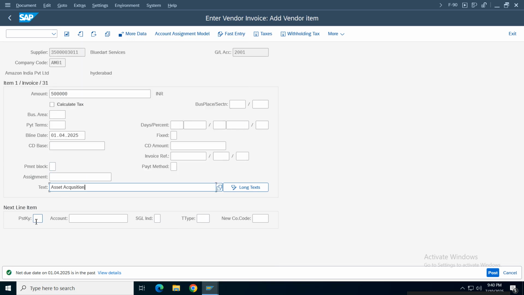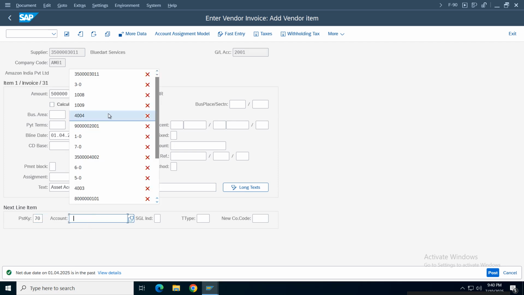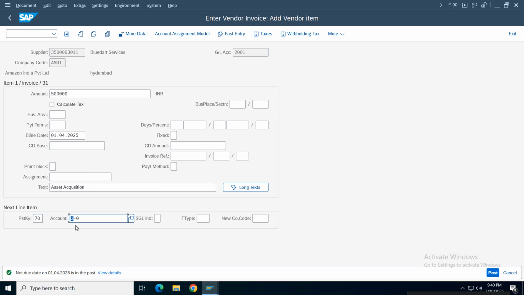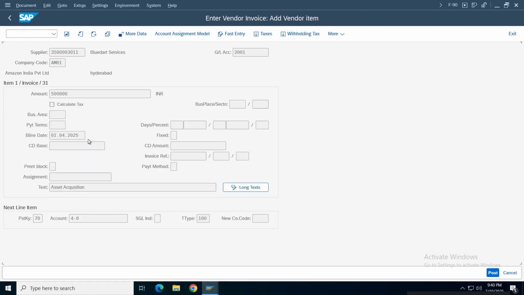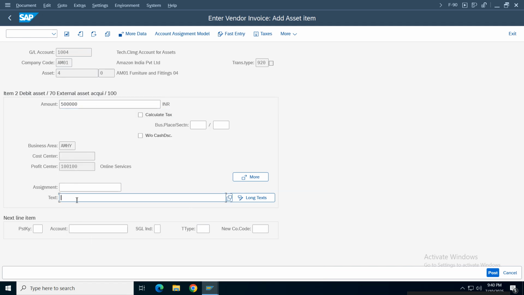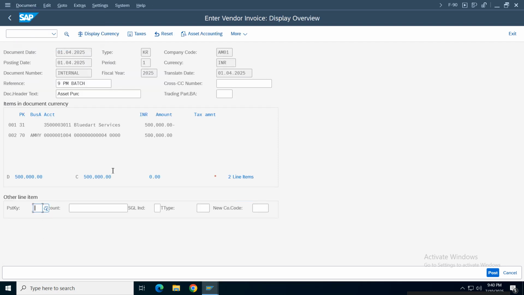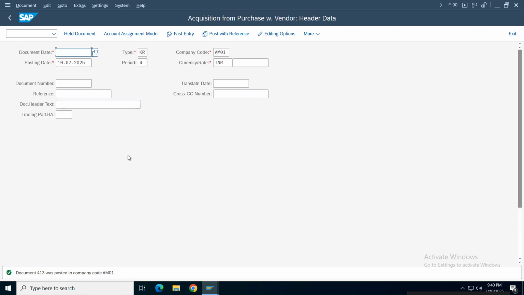This is your asset acquisition 70, and this is your fourth asset, right, sir? Am I correct? Click on 100. So remove your withholding tax. Press enter. So 5 lakhs here. Asset acquisition. Click on document simulate. So the system is giving the same value. Click on post.